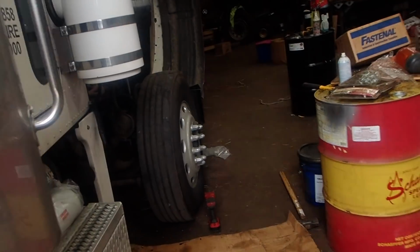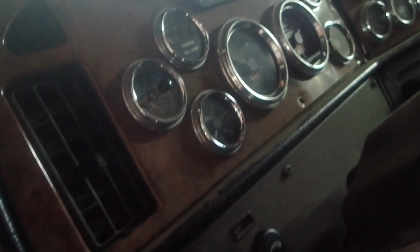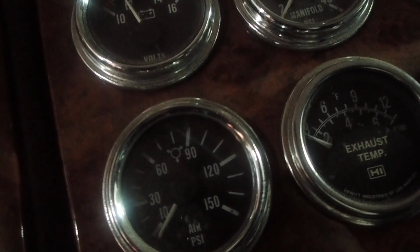And that's holding air. Since yesterday at about 3 o'clock, I parked this truck in here. Today the air is still at, well, let's see. What is that air at? I think it was at about 100 pounds yet this morning. Well, we don't have to start the truck up, but we'll break our own rules. We're going to put the key in there. Didn't I just say don't do this? But for entertainment purposes, where's my air? Come on. It isn't going to come up? Why won't that come up?